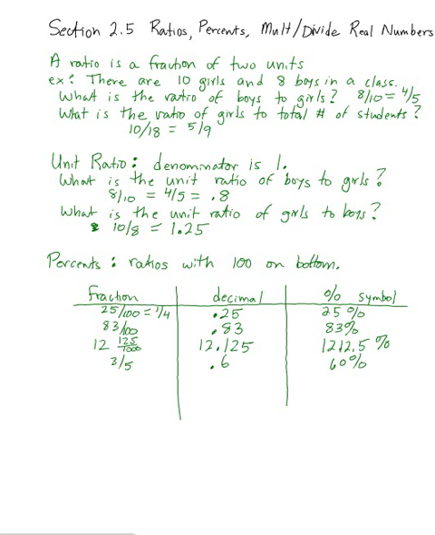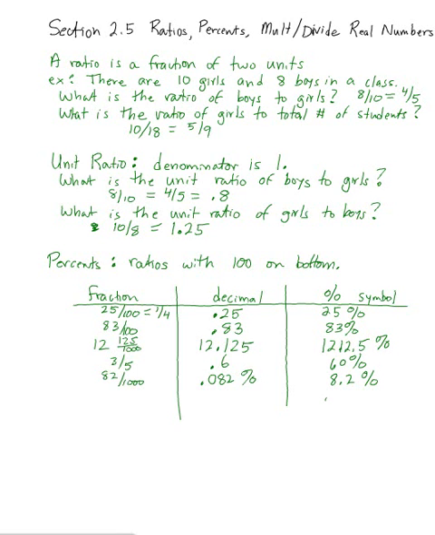All right, about the last thing I could do, I guess, is I could give you the percent symbol and ask you to give me the decimal and the fraction. How about I gave you 8.2%? Well, if I had the decimal and I wanted to go to the percent symbol, I moved the decimal place to the right. Seems as though if I have the percent sign and I want to go back to the decimal, I move the decimal place to the left, and that's exactly right. So this would be 0.082. I moved the decimal place 2 spots to the left, and that would be 82 over 1,000, because we have 3 decimal places.